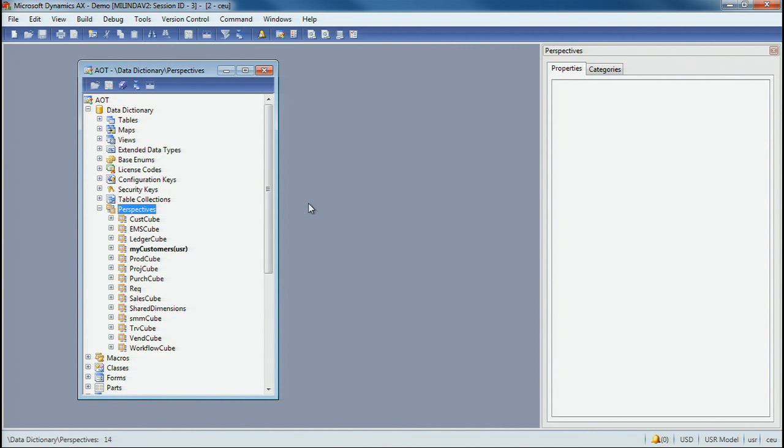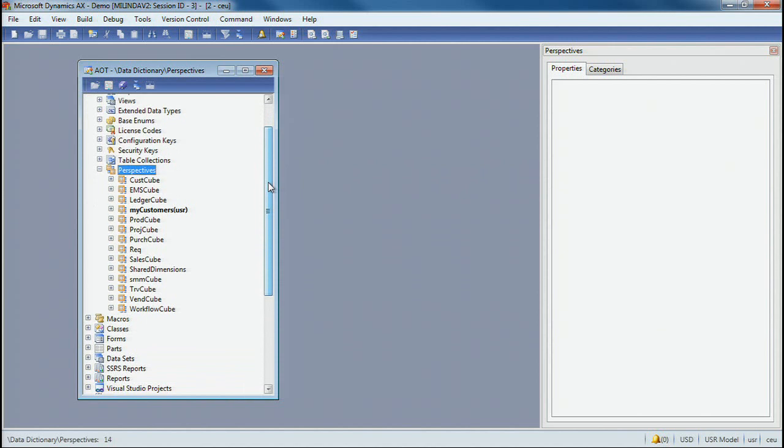Now, perspective is nothing new in Microsoft Dynamics AX 2012. We had perspectives in AX4. We had perspectives in AX 2009. And in AX 2009, we introduced the idea of modeling OLAP, or cubes, in perspectives. And basically, it's the evolution of perspectives, right? Those concepts are still there.